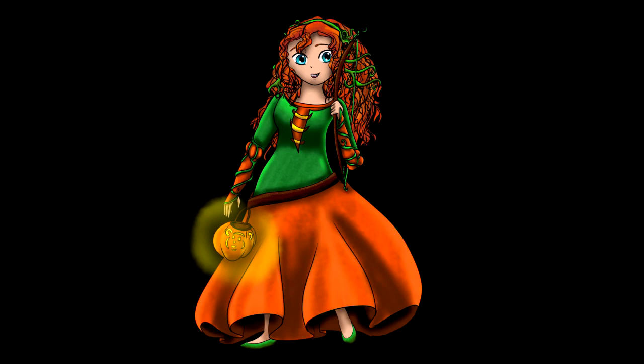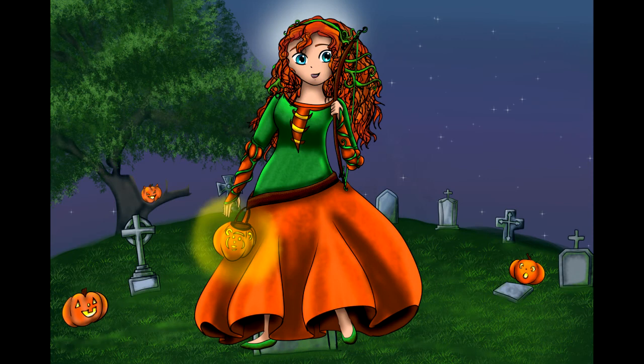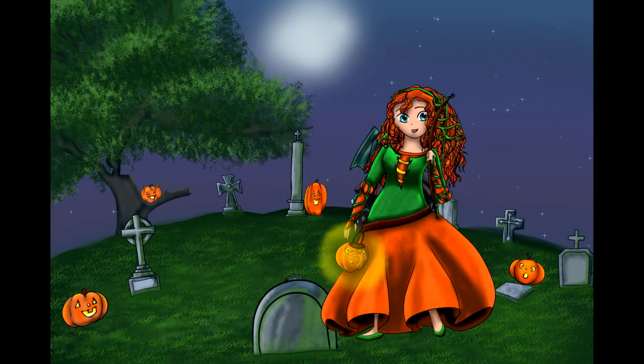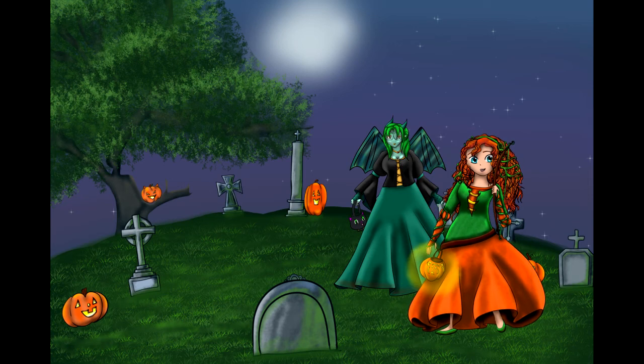I'm going to now add Merida to our spooky cemetery. Now, once again, at the end of this Halloween, I will post all of them together, either with my picture at the end of the week, with the princess I chose, as well as all the other princesses together. And images will also be on Instagram.